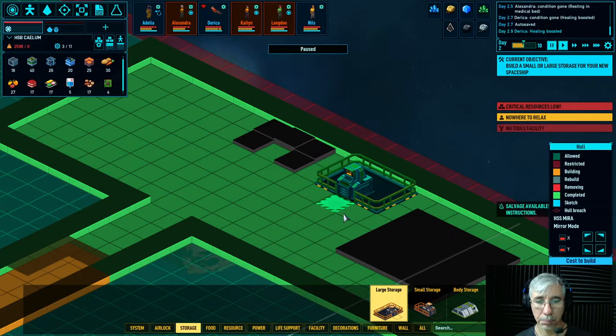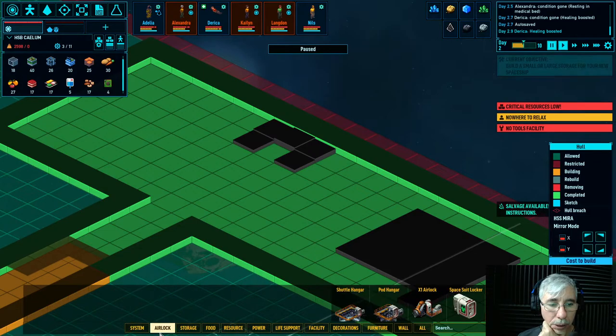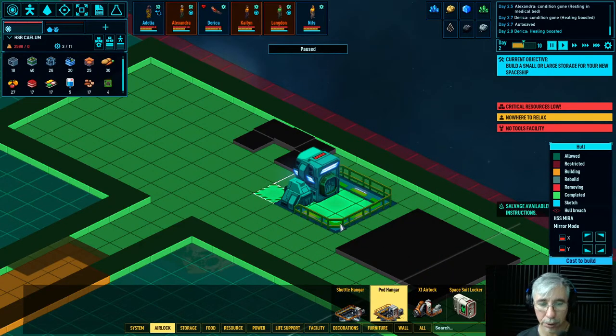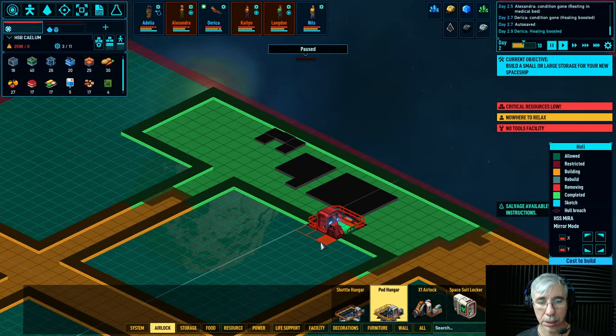Okay, so I think this is the best way to take advantage of this. Let's put 1. That's 2, okay. And what was the other thing I wanted to do? Pod, right? The pod. I want to make the pod like this. Oh, that's fine. Yeah, that's the exact layout I wanted. This is the layout I want.